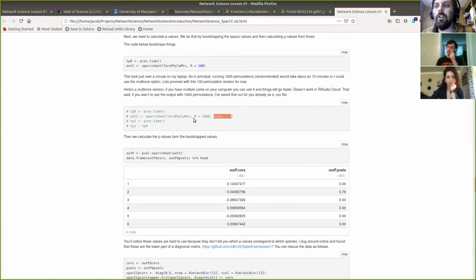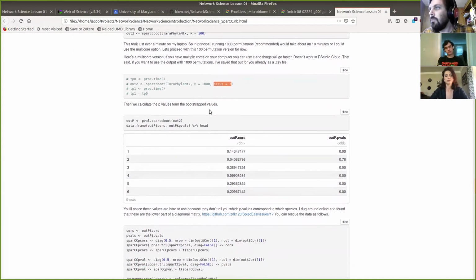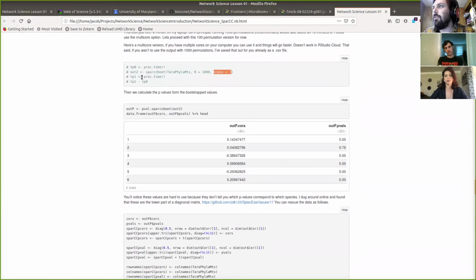As you start getting into larger and larger data, so this is a pretty small data set, just phyla from Tara. Above, I didn't show where I did this, but we only took phyla that had an average occurrence of showing up at least 2 times. As you start to have larger data sets, all your tests, but especially this bootstrapping test, take longer and longer. So multiple CPUs is one way to deal with that. And then once you've done that, you can take your bootstrapped information and calculate the p-value from that. That will give us a data frame with our correlation scores and our p-values.